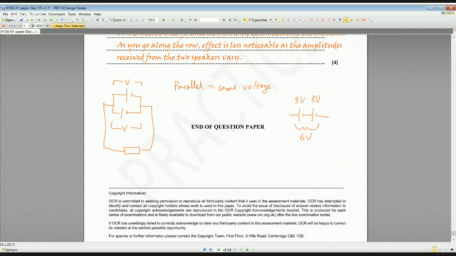Yeah, that's a good question about what if there are different EMF values. If these two in parallel had different EMFs, that would become rather more complicated. You would end up with one of the batteries actually charging the other or trying to charge the other. You'd have the current flowing into one of them. It's something you could solve with a more complex Kirchhoff second law question, but it's not something I would be too worried about for AS level.